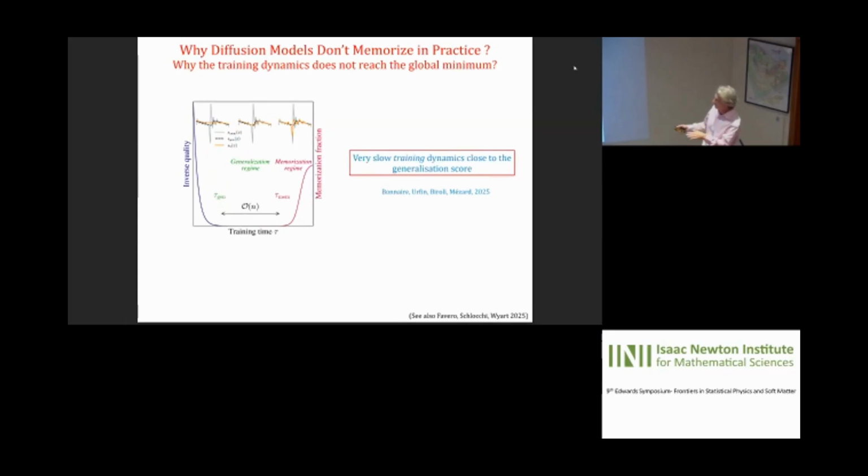And then you go down during training, and you see that the yellow just matches the black. So you stay very close to the generalization score for a long time along this period here. But if you wait long enough, the yellow will change, and it will start to reproduce the peak that you have here. If you use this score, you will actually reproduce the data in the training set. You can read more about this in a recent paper, and it was also studied in the group of material.